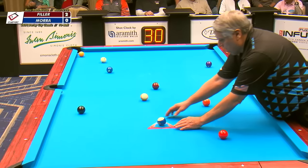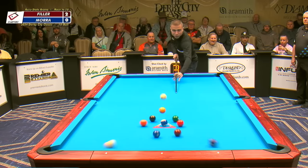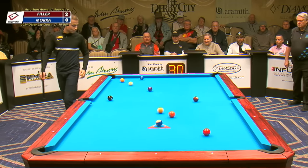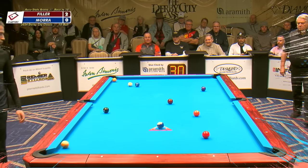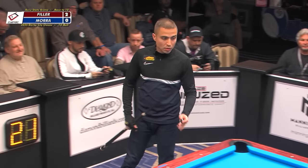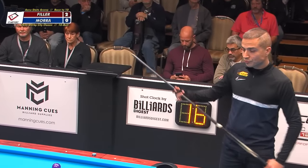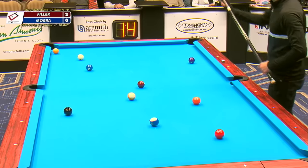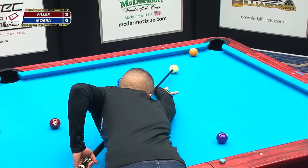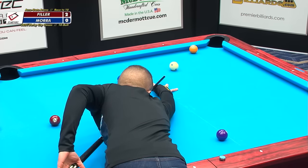Yeah, this first shot, and this is where the 10-footer, you've got to settle for some distance. I don't know how the two in the side is, but this first shot's a little tricky coming back and forth. The speed's got to be good. But if you can get the two in the side, just rolling this one in, you can shoot from there on the three. You don't really have to go any further. Well, you can also play this three cushions around. Yeah, I think he'll come twice. I think he might go three, though. Then you've got to get on top of the four here if you're going to go twice. Yeah, I think you're right with the inside here, though. Speed's got to be good.